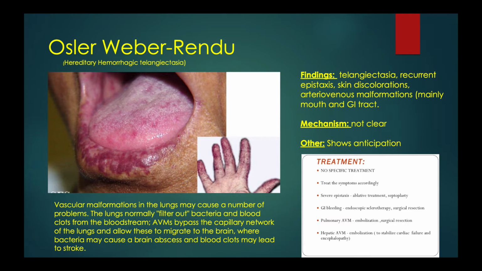Osler-Weber-Rendu, this is that one. It's just that description. It's the AV, or I guess they're calling it now hereditary hemorrhagic telangiectasia. It's kind of an AV malformation, and so it goes from artery to vein, and it skips the little blood vessel, the capillary, and if you skip that, then you're going to have these red marks, okay? But anyways, it's more of the description when it comes to Osler-Weber-Rendu. Know that it's autosomal dominant. Marfan syndrome.